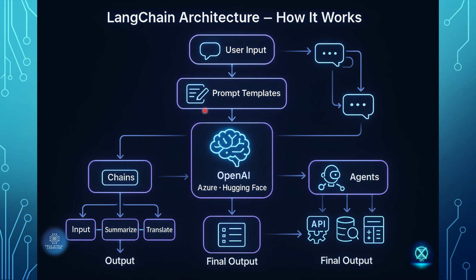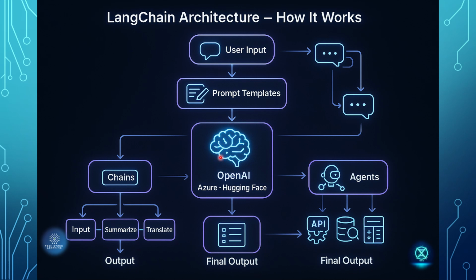And then comes the memory. Memory is basically optional, but to add more magic to LangChain, it is better to have memory along with the LLM, right? So memory will be attached so that it knows the context of the user, and it can respond accordingly, right? And then comes the LLM layer. It could be any LLM. LangChain has wrappers for Azure, AWS, Hugging Face, or any other LLM services or providers, right?